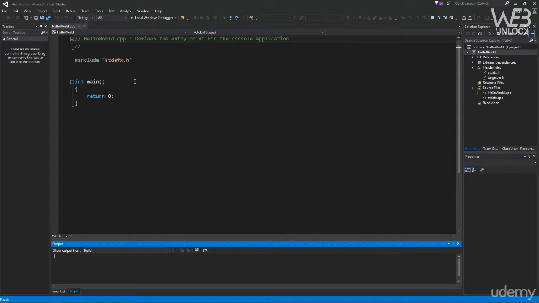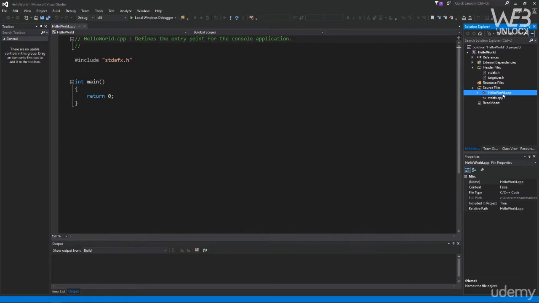As you can see now, Visual Studio has created for me a hello world.cpp file. This is a C++ application. If you look here, the file extension is .cpp. We cannot use this. By default, Visual Studio will create a C++ application for you. I wanted to show you, before we do it manually, how Visual Studio will give us some boilerplate code that's actually C++. This is not how we want to do it.